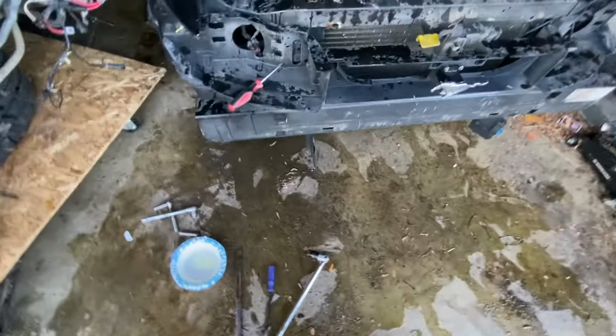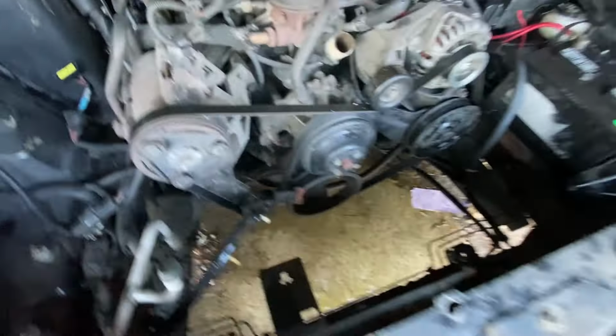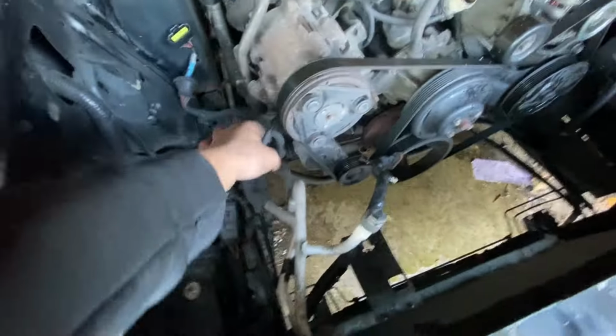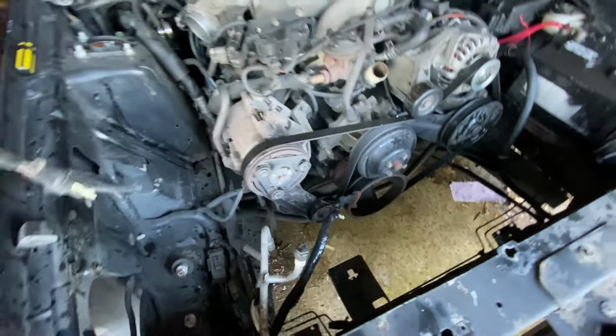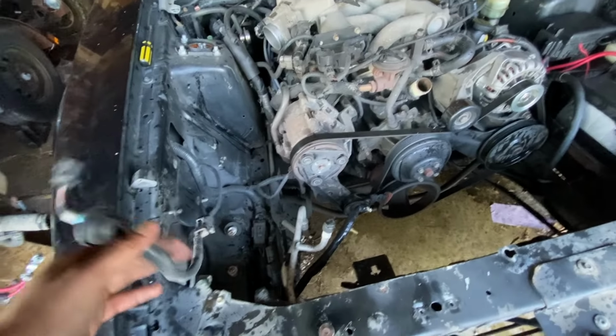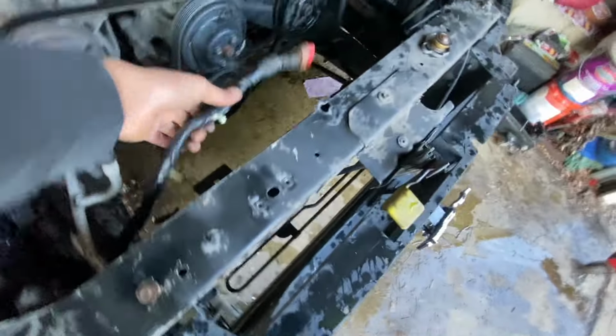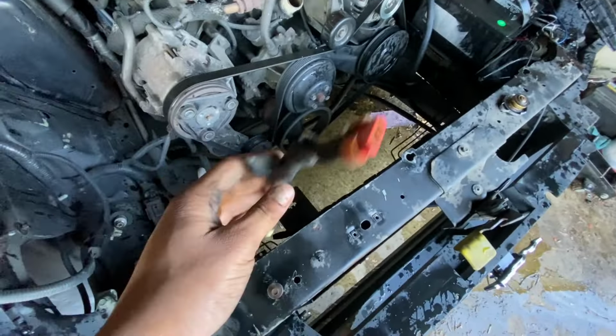Alright. I'll just use the 10 to 8. 8 for that. 10. Flathead for intake. That's some bullshit. I don't know what this goes to. Oh, this must be my battery for something. That's what it goes to. I'm fried. Hopefully, I might need a different fan connector. I might have to change the horn, which I don't want to do, but if I got to, I got to.